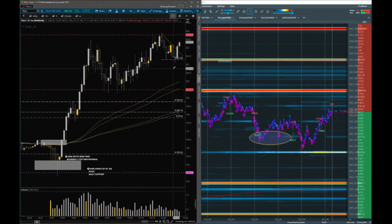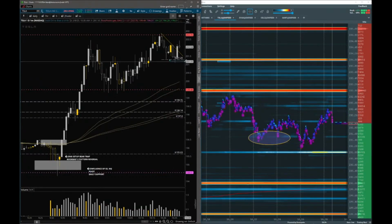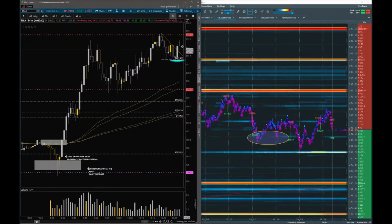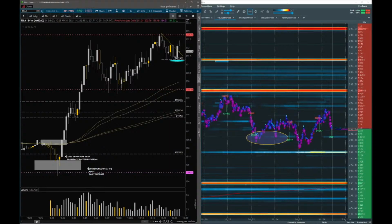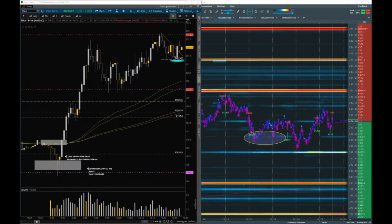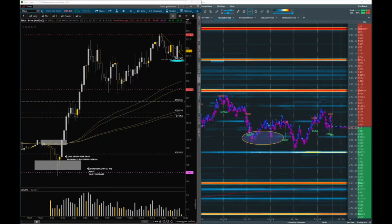So the average that I have is this here, and this is going to be my trailing. Careful over here because ES is rejecting the 4158. So I'm looking at the structure of ES together with the structure on Tesla. Okay. So we have a bearish ES in this moment. So at the open level, just going from green to red.